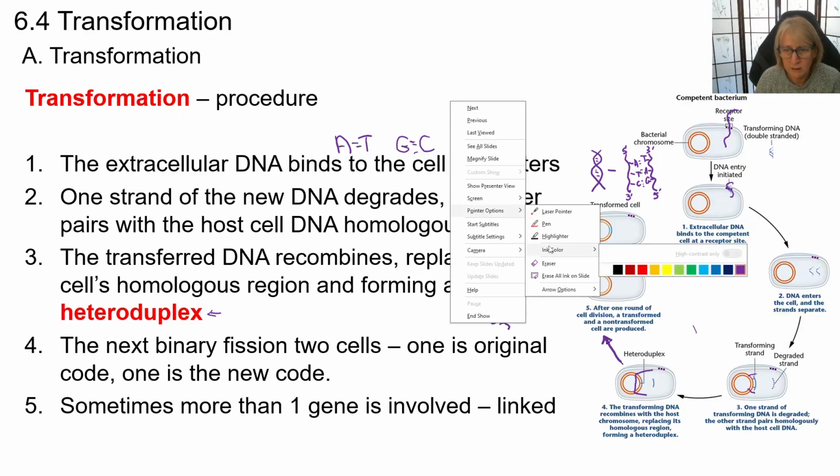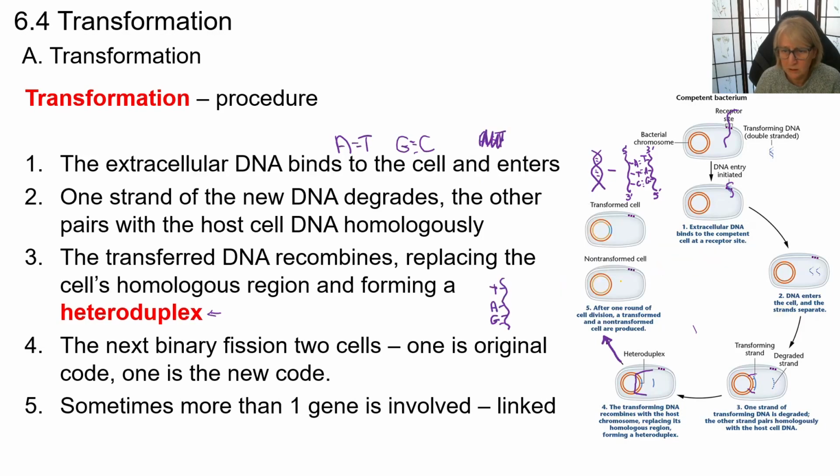We're going to change my ink color to orange. The original bacteria's DNA is kind of bound to it. Let's make this an A, a C, and a C. It's not exactly right, but it's close enough to be stable. This region here is now a little bit different from its source DNA. This is a heteroduplex.